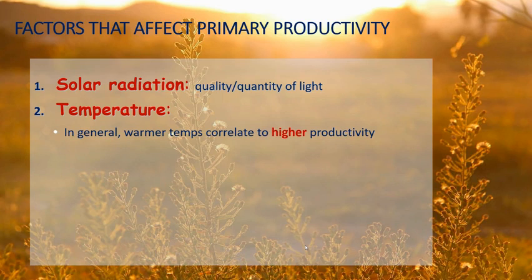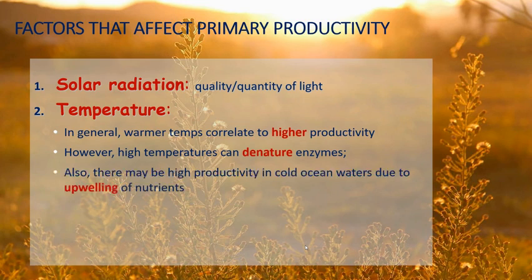Obviously, that can be correlated with solar radiation, but not all the time. It can be cold in the desert at night. The trick is you don't want the temperatures to be too high, because that can change the shapes of the enzymes that are doing the work. And some ecosystems have more nutrients, like ocean ecosystems. Cold water has more nutrients than warm water. So you have to take a look at which ecosystem you're analyzing and how the temperature is affected directly.